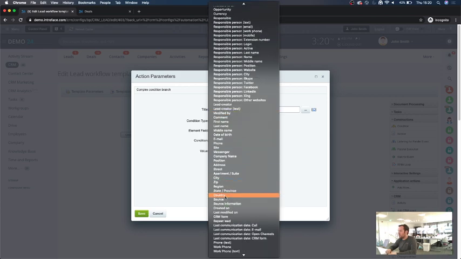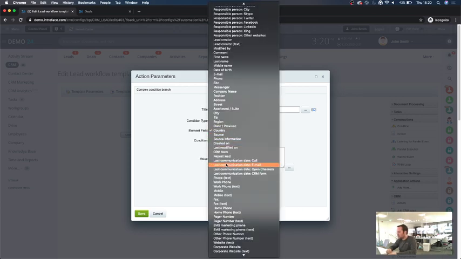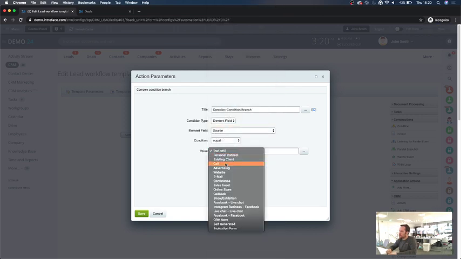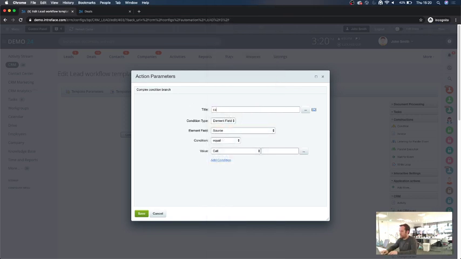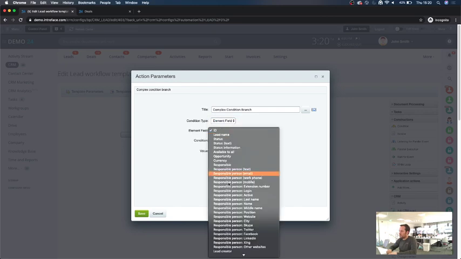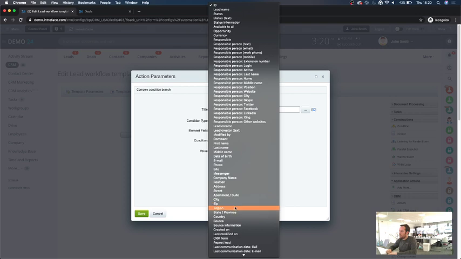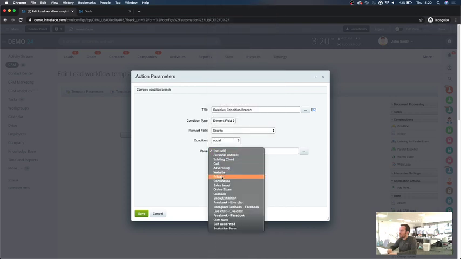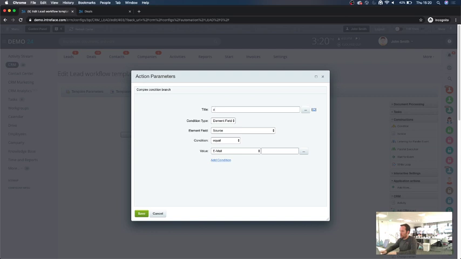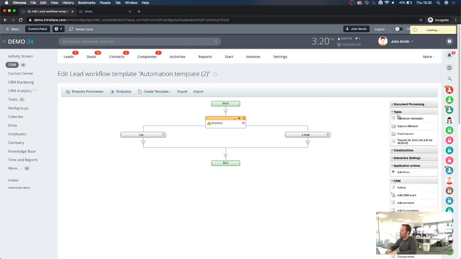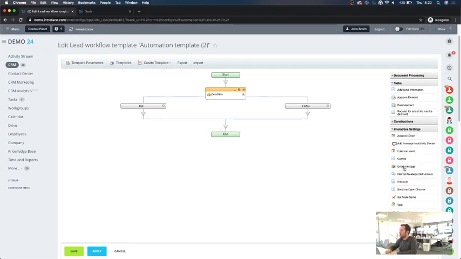So we could have, for example, country, or let's see if we've got a drop down. Source is equal to call. And then we could have source is equal to something else. So that's probably where you would have your company type. It would have to be a field within a lead. And then what you can do based on that initial check, so this is going to run as soon as that lead hits that particular status, then we can perform whatever we want to perform in here.